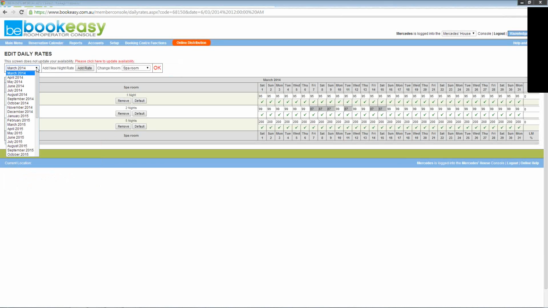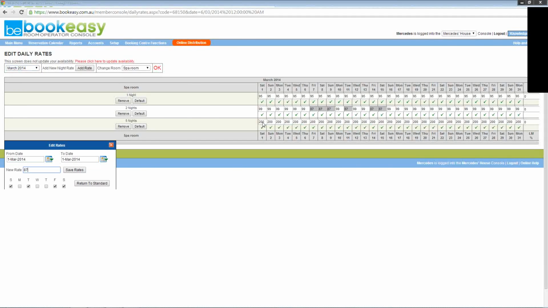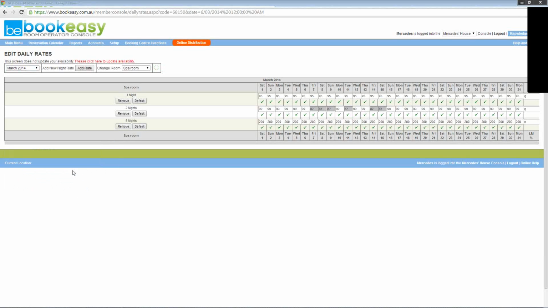Or what I do whenever I need to update rates or anything like that is click on, say, the 1st of March, for example, for the 5-night stay, and I just change my from date to like the 1st of December till the end. Yeah. And you can do your from date from that certain time, or you could go from the 1st of March until December and create those rates. If you just hit save rates, it's going to update all those days over that entire time period.